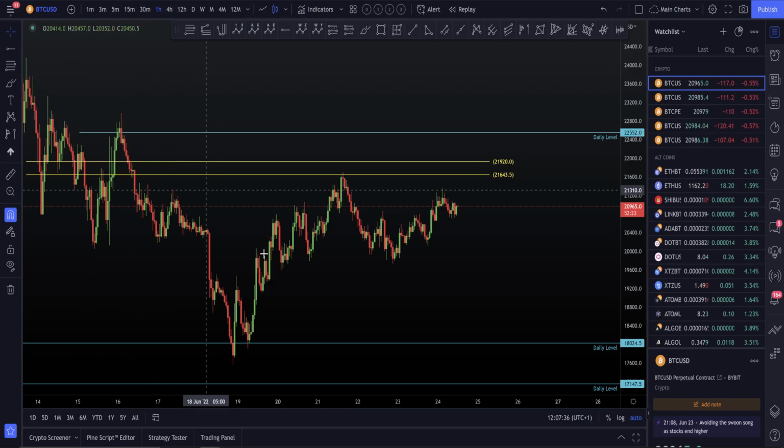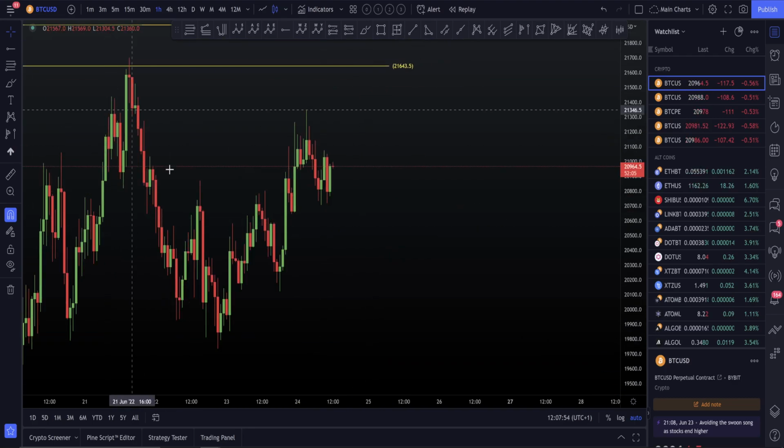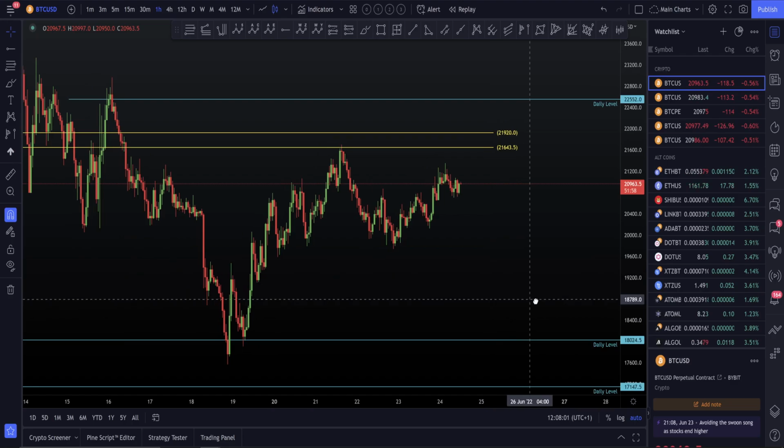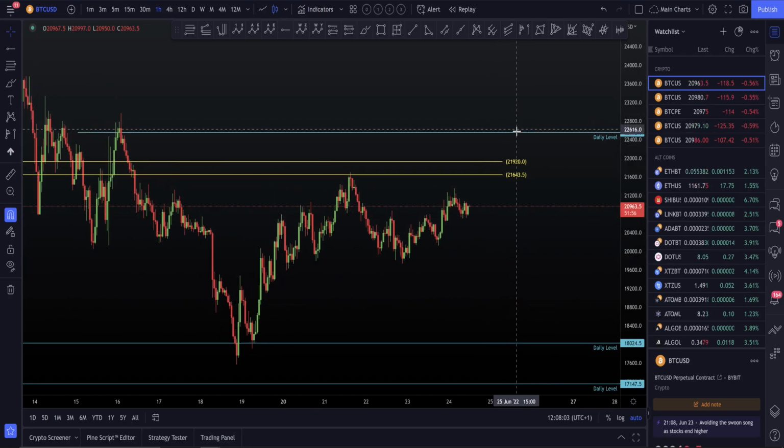Obviously, at the moment, we have seen a decrease in volume over recent days as Bitcoin bounced off of that $18,000, came back up to the CC, and over the past few days here, we've actually seen real low volume. Bitcoin is just ranging, and I'm obviously talking about a lower time frame range here that we've got going on. This is giving really great bounces on the altcoins. So if you are remaining patient on Bitcoin, waiting for one of the bigger levels to be touched, either for a long or a short position, I'm open to trading both sides of the market here.